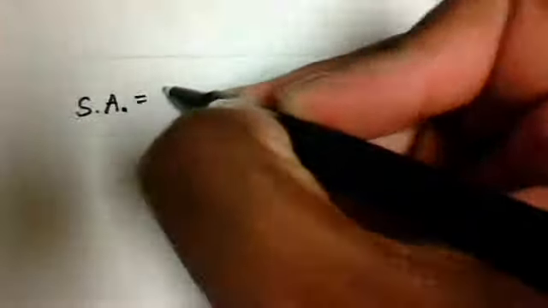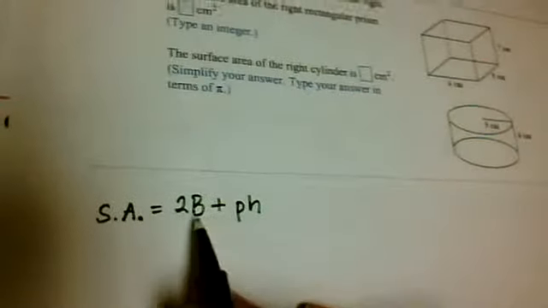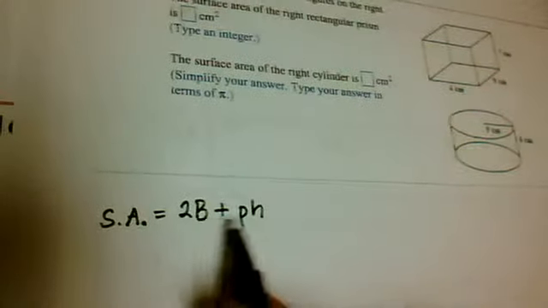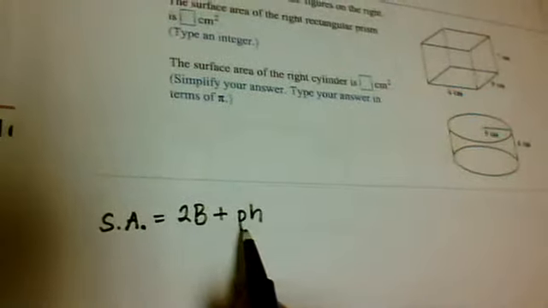All right, there is a formula for finding the surface area of a prism. And that's going to be this formula, 2 times the base area of that prism plus P times H. P is the perimeter and H is the height. Now there are 2 things we need to know. We need to know what the area of the base is and the perimeter of that base is. All right, now going back to this figure here, the base is at the bottom.